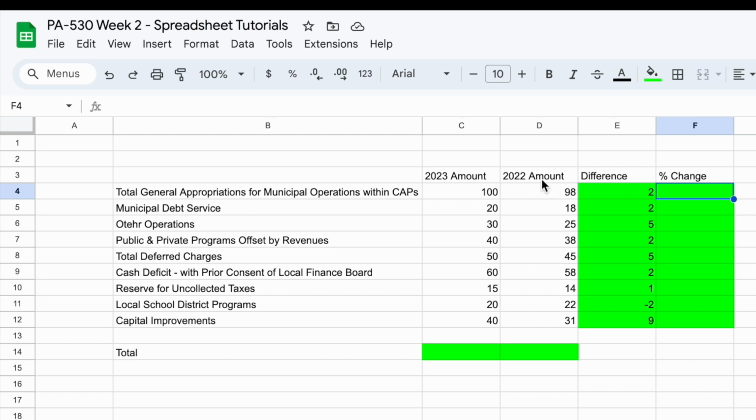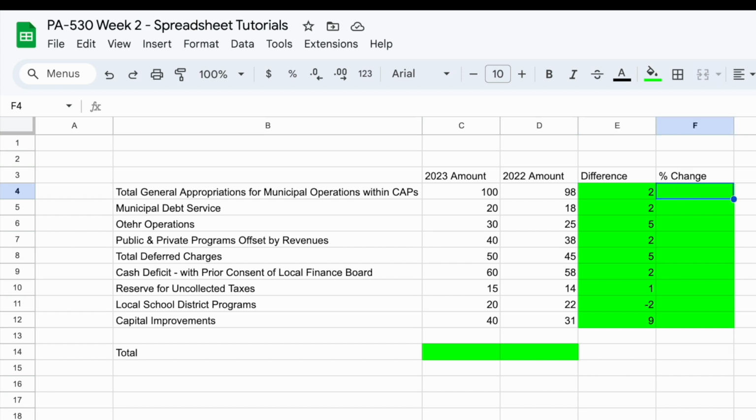So, for instance, when we go from 2022 to 2023, there's a $2 increase here. And we want to be able to just simply see that it grew by $2. This is going to be important as you look at year-on-year changes. Now, if we wanted to see what's the percentage change of $2 off of a $98 original value, meaning it was $98, it grew by 2. What's the percentage change there?